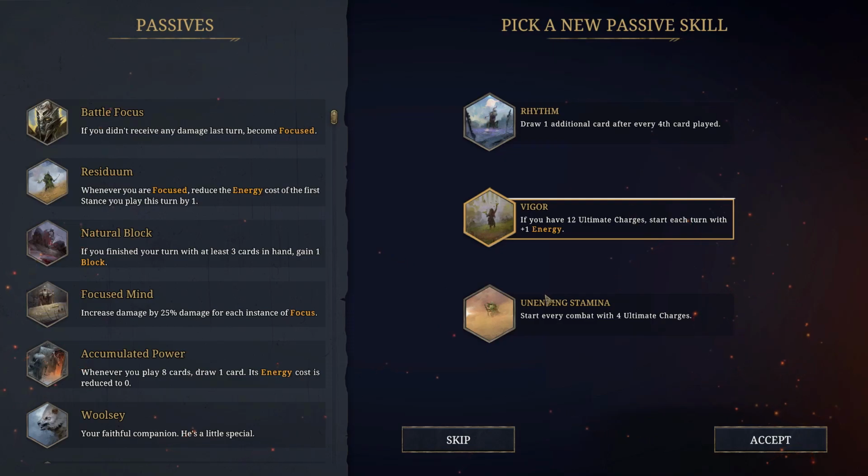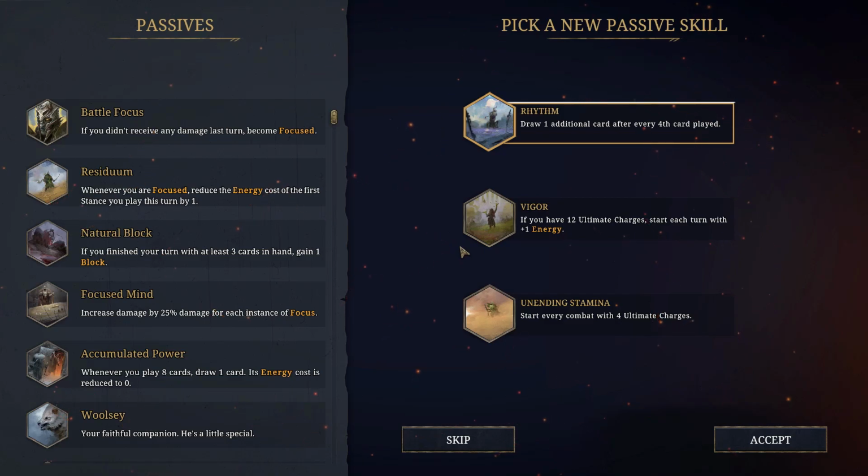I think drawing an additional card for every 4th card played is the best one here. It's not as good for us because we already have our engine set up, but if the enemies ever attack us enough to make our engine not be as efficient as it is currently, that additional draw will help make sure that every turn we're seeing our whole deck or most of our deck, and we're able to get as many maneuvers played as possible. Rhythm.